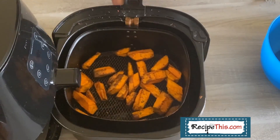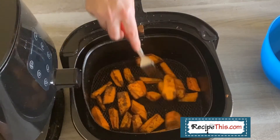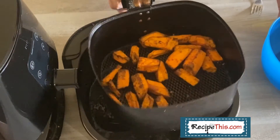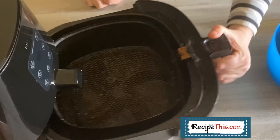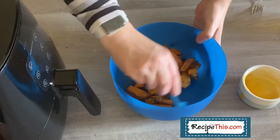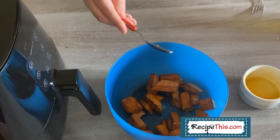Now let's check on those carrots — wow, those carrots are absolutely perfect! Even the bigger bits. You can't beat how delicious air fried carrots are. Once you've done your carrots, remove them. Now we're on with George's favorite bit, which is adding your honey glaze. You just add your honey glaze — I would normally do it with my hands but they're way too hot for that — and then you've got perfectly roasted air fried carrots.